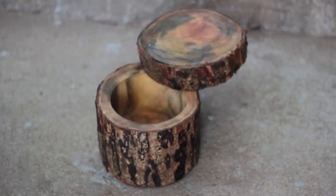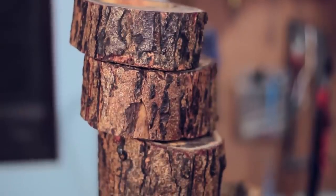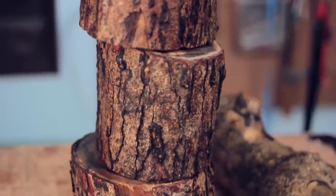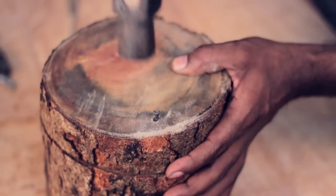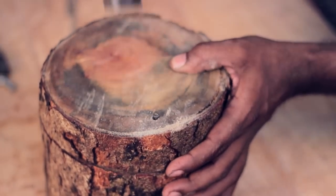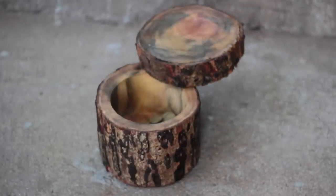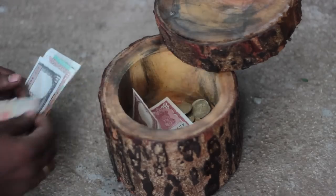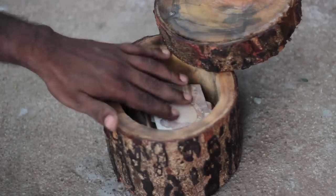The fourth project is a treasure chest. The center log was scooped out as previously shown. When the logs were cut initially, a specific portion was chosen for the lid and the base. After oiling and wood polish, the lid was nailed with a base for sliding action for opening and closing. There are magnets embedded inside the wood to hold the lid in place, but they are not strong enough. This project could be a nice thing to store my coin collection and old currencies, but it will be better cherished by my wife.